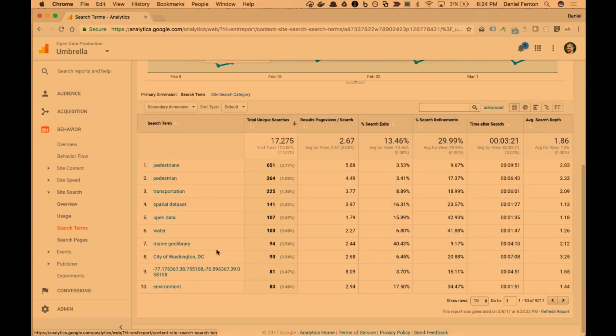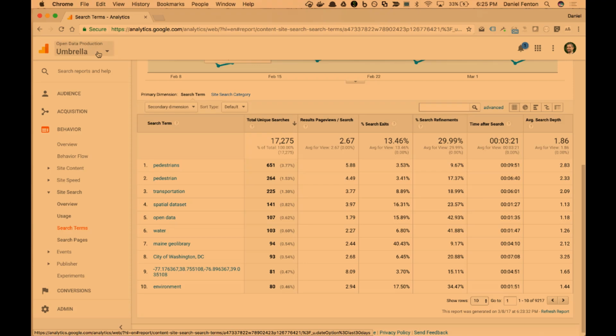Main GeoLibrary, on the other hand, is a search term that is doing terribly. We can tell that we really do not have what these people are looking for, because the search results were so bad that instead of refining their search, 40% of people just left the site. Bye. They're gone. Not so good. So maybe we need to look at that and see if that's a content gap, or maybe it's a metadata gap. Maybe we actually have the world's best main GeoLibrary dataset, but we called it Northeastern Spatial Bookhouse, and we're just missing it. These are things that you can figure out. What people are looking for is really important, and search exits really identify those gaps.